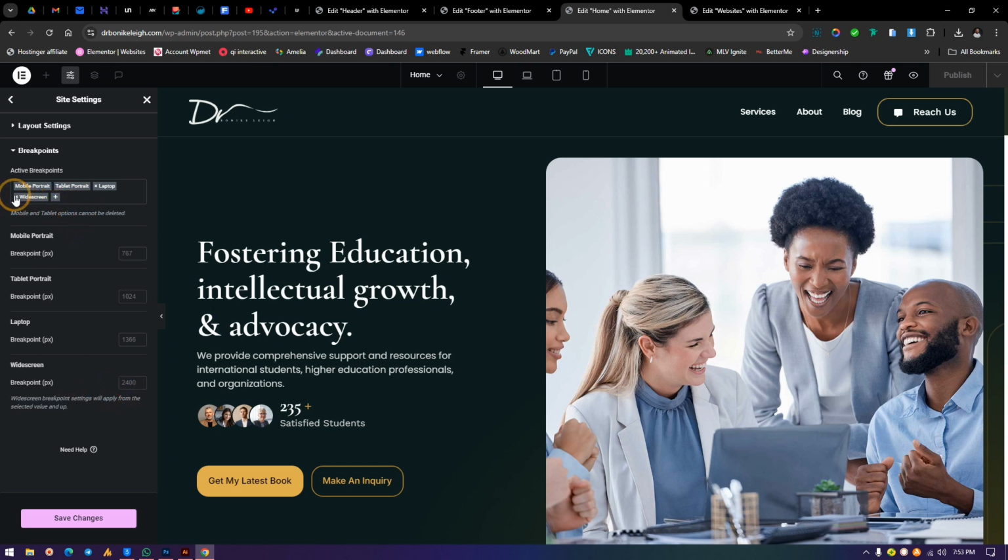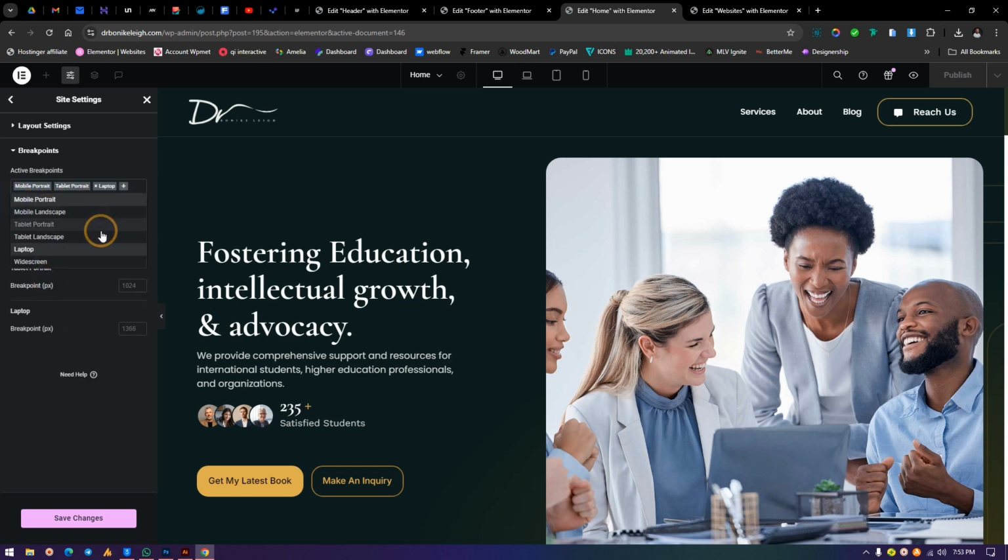Now, let me explain this very quickly so you understand. We can further customize these sizes to what we want. So for instance, we want this mobile breakpoint to be 800 pixels. We can just input that digit here and we have it at that particular size. But bear in mind, it will also affect the responsiveness of whatever you're doing. So this is the standard layout. The tablet, the same thing applies. Then the laptop breakpoint, same thing applies.